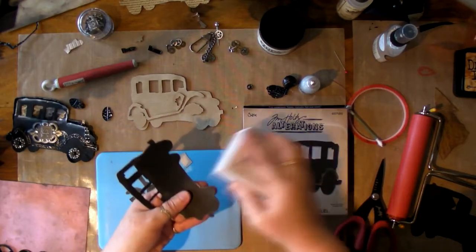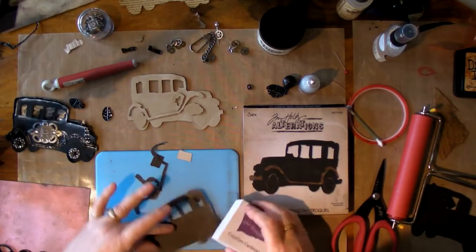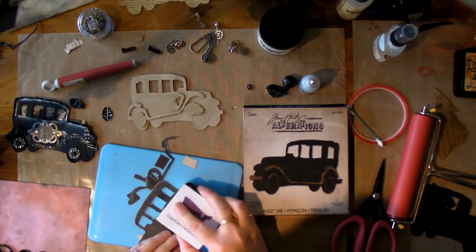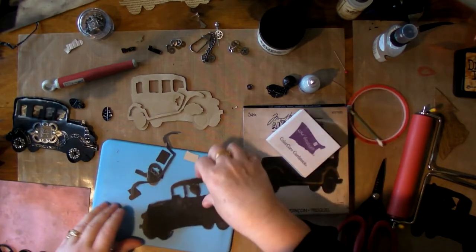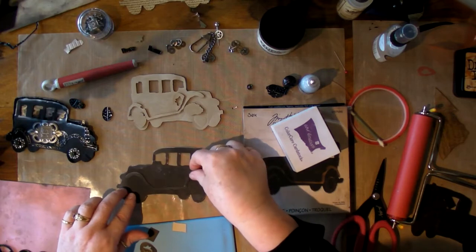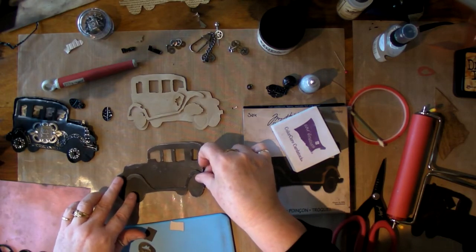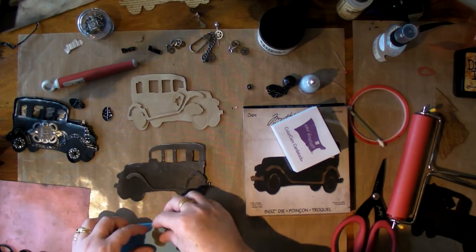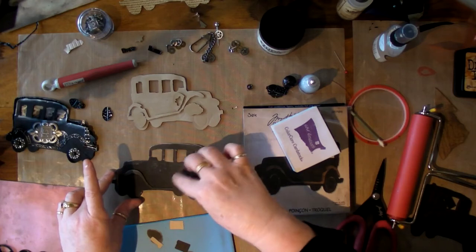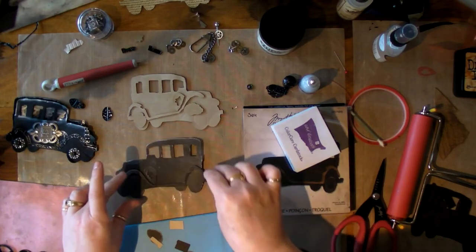And you can just sand around the edges. Texture it through the middle a little if that's what you want to do. And then just apply your pieces, sanding them at the same time. The marks are there for you to follow. Put your bits on, you can put the windows on again. Oh, I better follow my own marks. There we go.